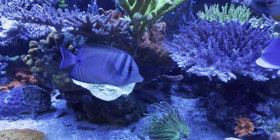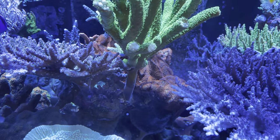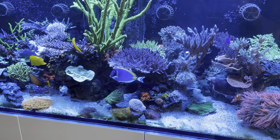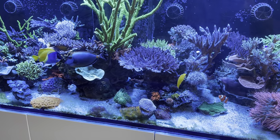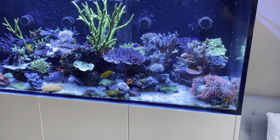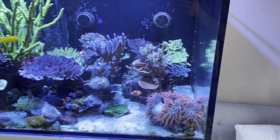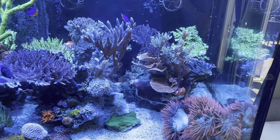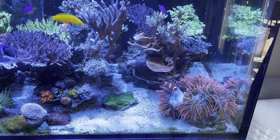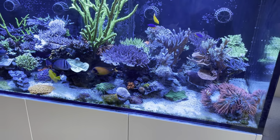The whole rock structure is overrun by sunset monti on the left, and there are some really nice mushrooms in the back, but clearly there are just too many. I've made this tank very modular — there are actually five or six pillars and I can remove each one, or at least that was the idea in the beginning. I tried doing it on the right side yesterday and there were actually two problems: the amount of silt and nutrient buildup underneath was just crazy. Just lifting the structure made the whole tank very cloudy.